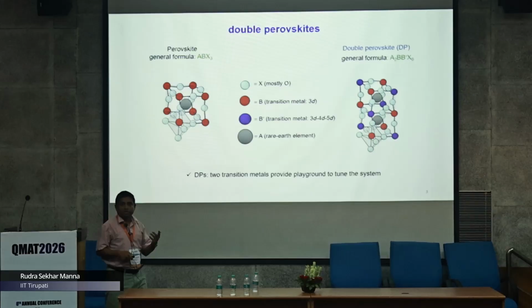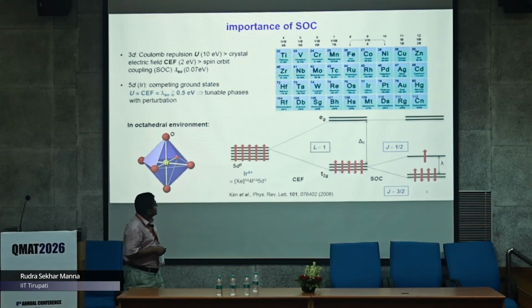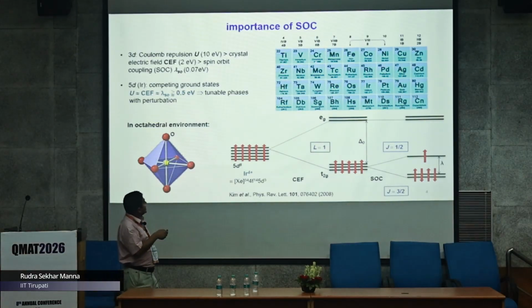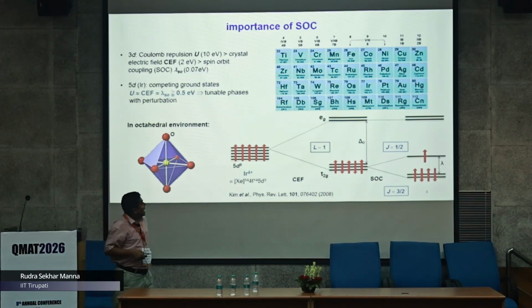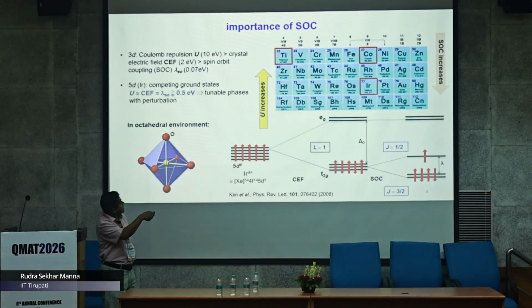It will be even more complicated and gives you exotic phases. Okay, so now the point is that if you look at the periodic table, where we are basically, here is the 3D, here is the 4D, and this is where you have these 5D elements. If you look carefully at the material class, the magnetic elements of the 3D, 4D, 5D, we are talking about the highlighted red marks, the titanium.